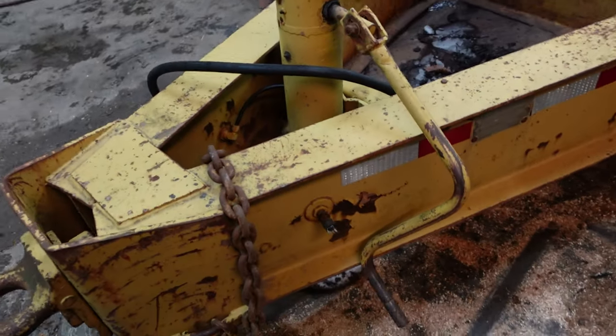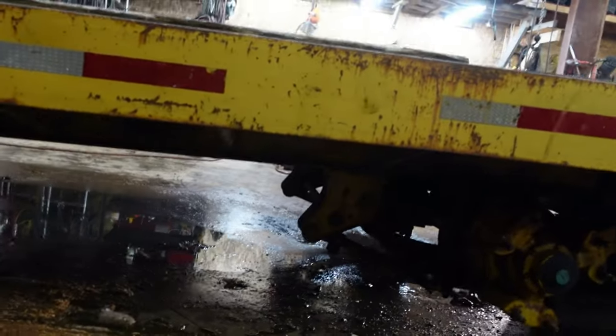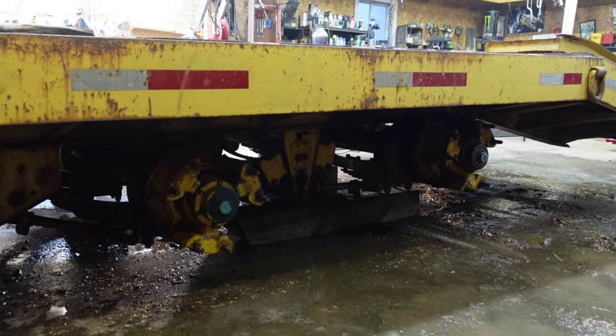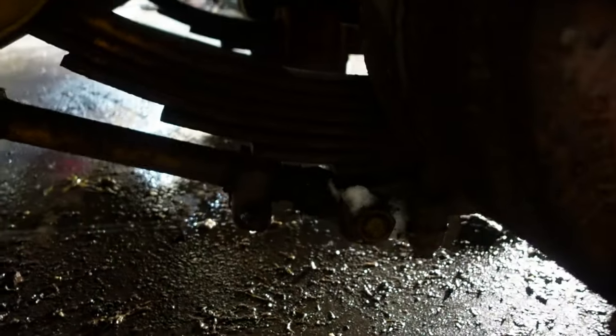I had to buy two tires, left through that air hose there. The deck, it's not great, it's not horrible. Getting underneath it, it needs some new hangers. The center hangers, really bad. I'll show you the other side. These links down here, completely broken off.